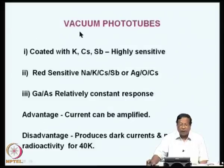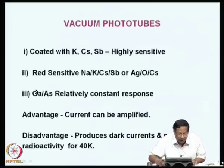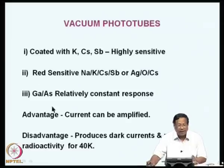So, the vacuum phototubes' cathodes are coated with potassium, cesium, antimony, etcetera. These are very highly sensitive for collection of the released electrons when the light falls on them. Red sensitive sodium, potassium, cesium, antimony are also used, or silver, and then oxides, silver, cesium, etcetera are also used for coating. Now, the other recently introduced materials include gallium arsenide. This gives relatively constant response.